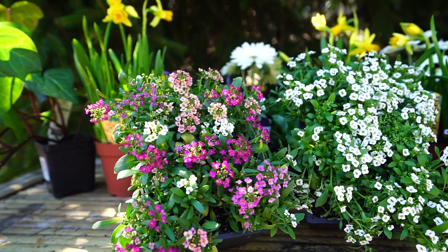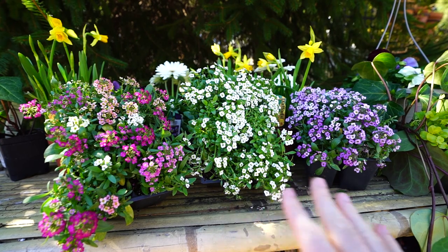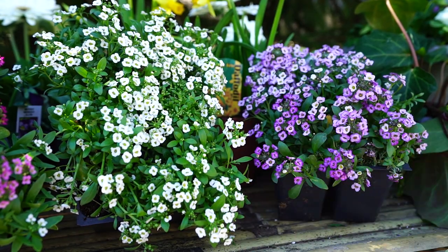Not something I worry about anywhere near as much during the springtime. Temperatures are more mild and cool. There's more precipitation. They're generally just looking really happy and fluffy in the springtime. No deadheading necessary. They'll just keep doing their thing, keep popping out new flowers, no problem.